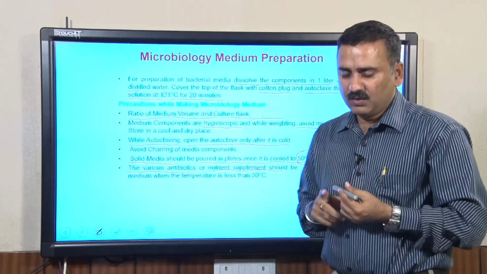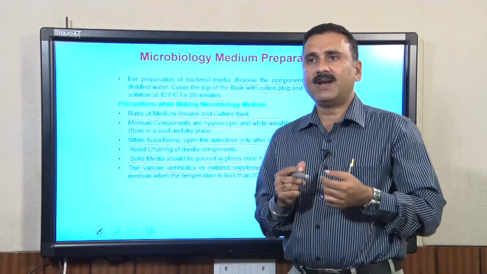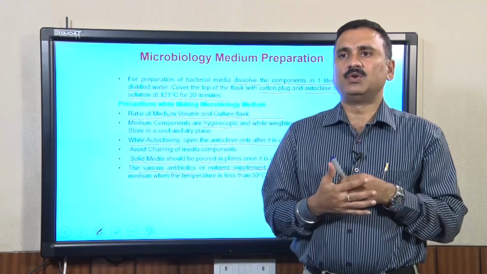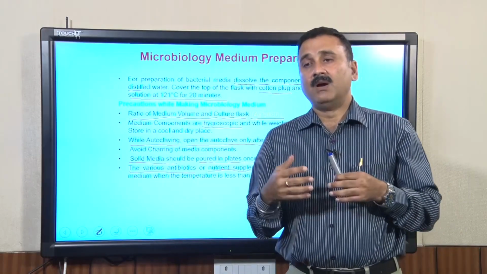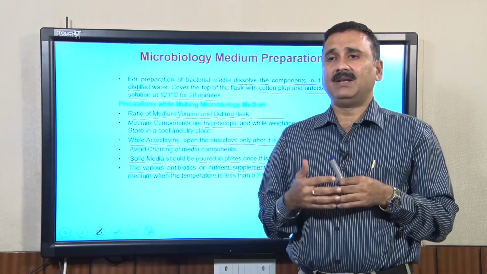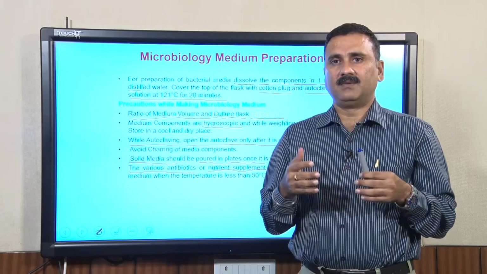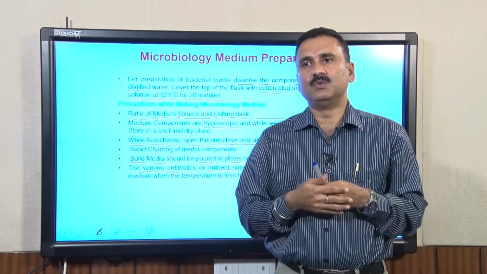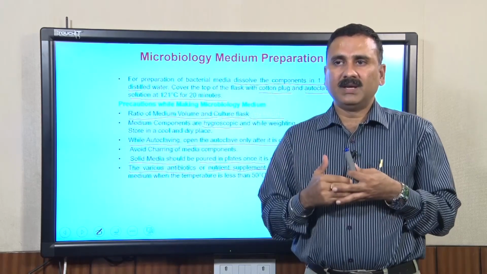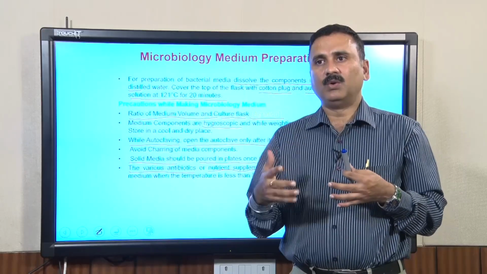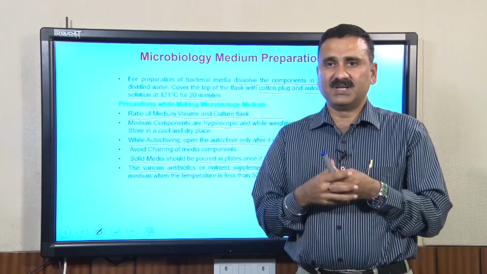So, let us move on to the other category. In the eukaryotic cell, as we discussed in the past also, eukaryotic cells are much more complicated and they require much more sophisticated systems, not only to grow them, but also to monitor their growth as well as to provide the nutrients.